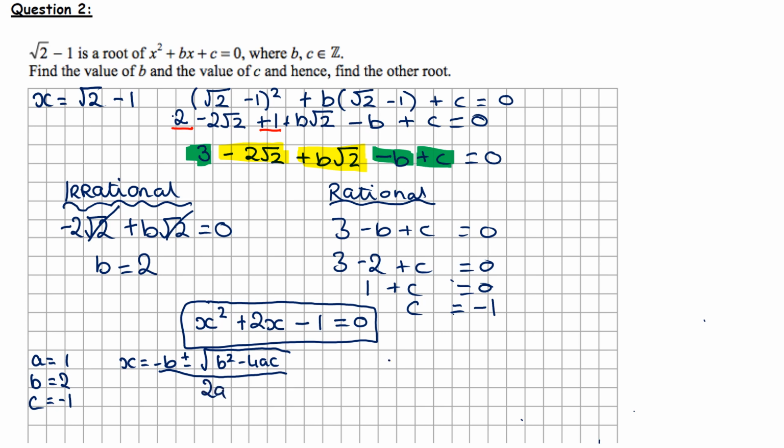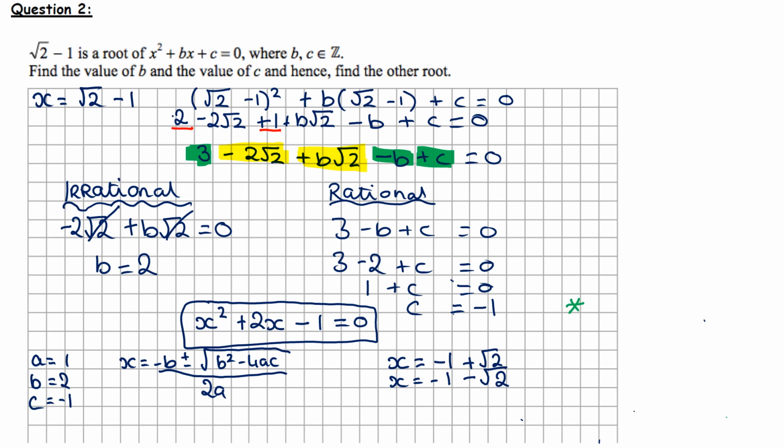And when you work that through, you're going to get two answers. You're going to get x equals minus 1 plus root 2, and x equals minus 1 minus root 2. Now, there is no issue doing that at all. It doesn't take that long to do the minus b, and hopefully you're not making any mistakes while using it so much. There is, however, a slightly different way you could approach that.